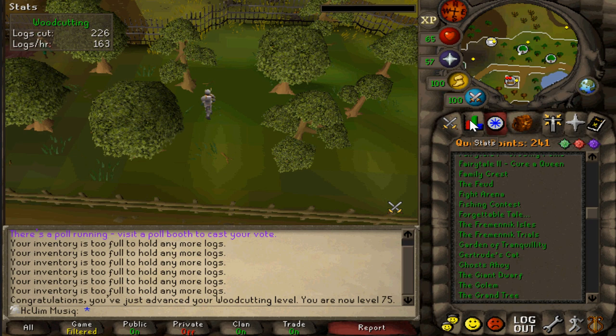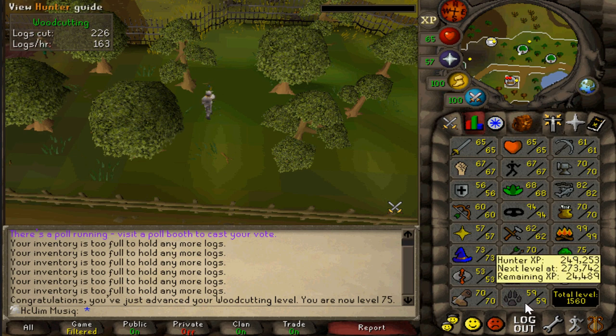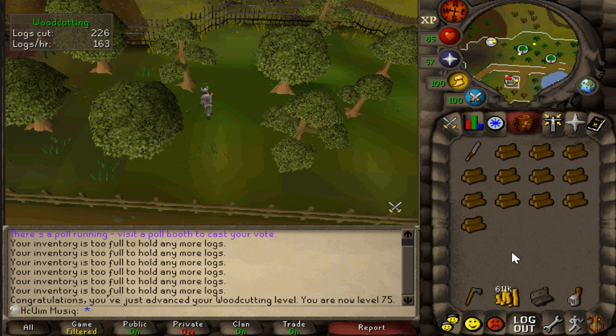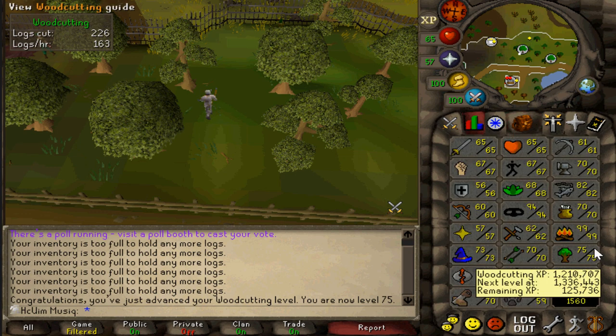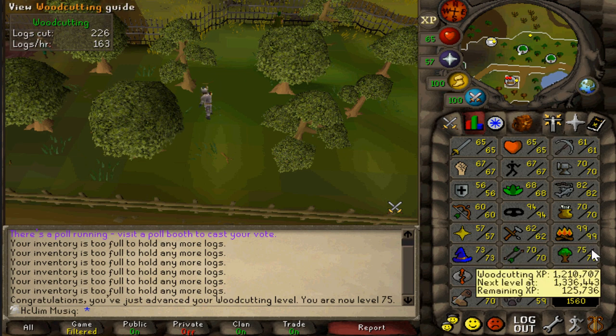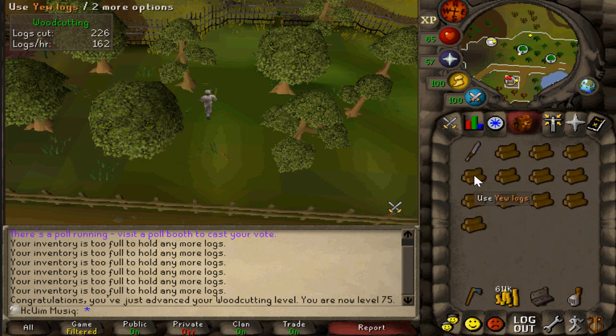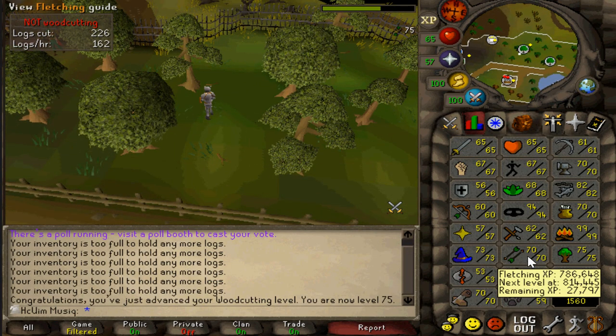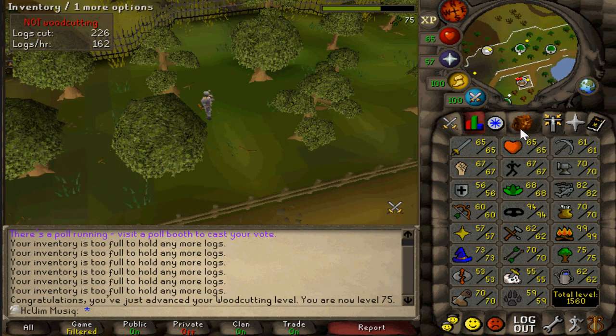My original plan was to get like 83 hunter, then start hunting rare implings in Puro Puro, under which are nature implings, so I can get magic logs by capturing those. But since I already got 73.5 woodcutting from getting 70 construction, I don't need to train any more hunter. I also just wanted to do some AFK stuff, so just chopping down some yews here in the woodcutting guild. Also got 70 fletching, not really anything special.